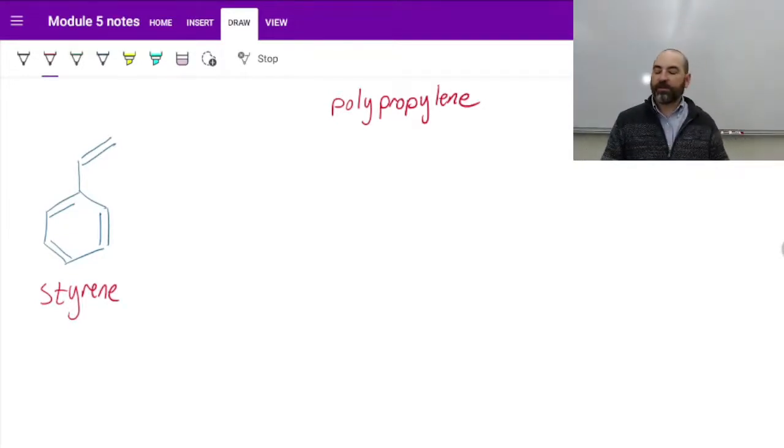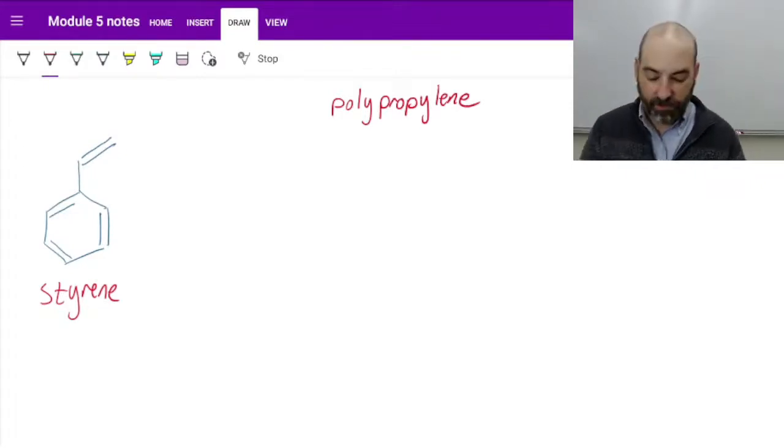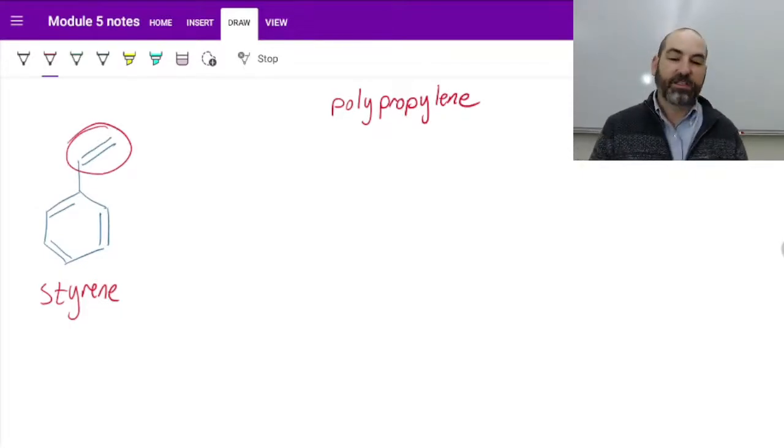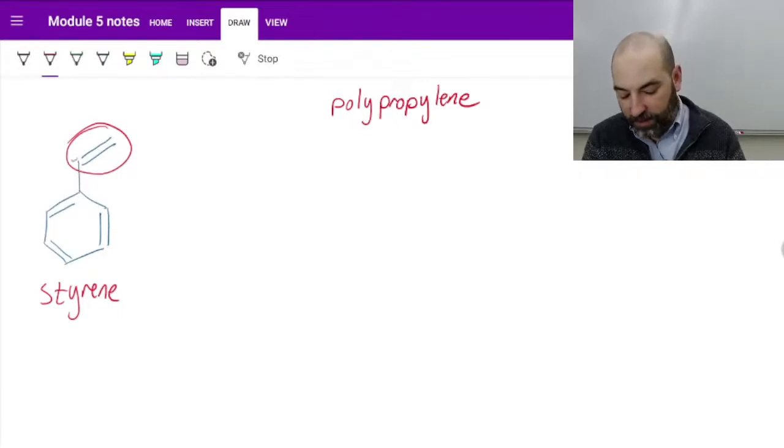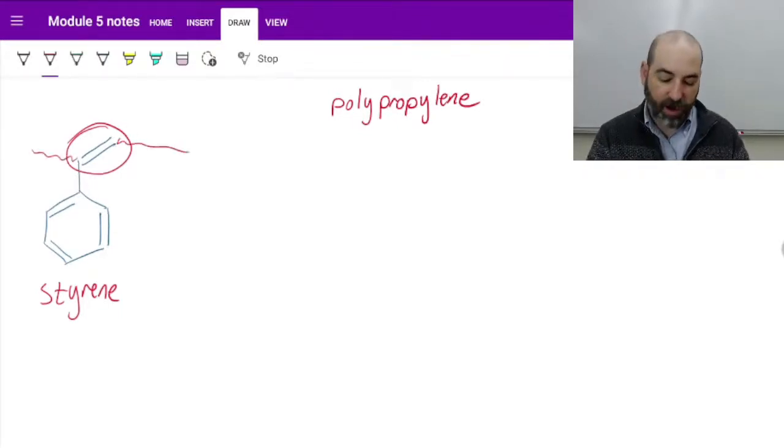And now we have a little bit of an issue because we have lots of double bonds here that could potentially polymerize. So you're just going to have to take my word for it that it's this one up here that actually does the polymerizing, and the rest of the molecule is just kind of along for the ride. So we're going to extend from here and there. That's going to be our structure, and then every 2 carbons we'll have this big ring, which is called a benzene ring, hanging off one of those.